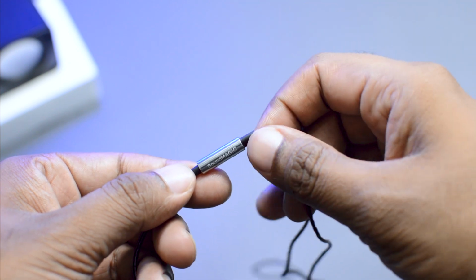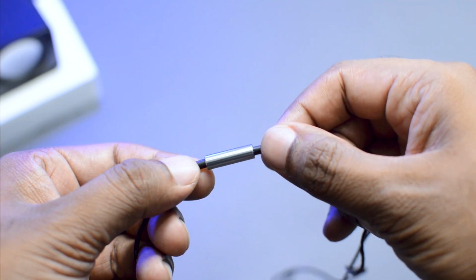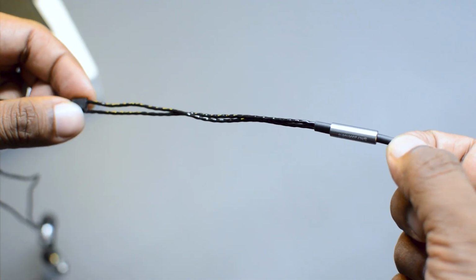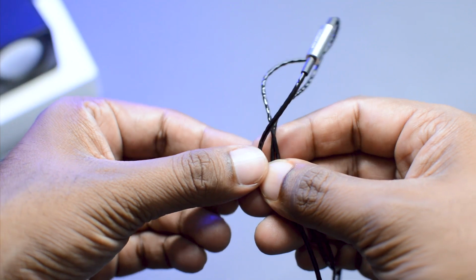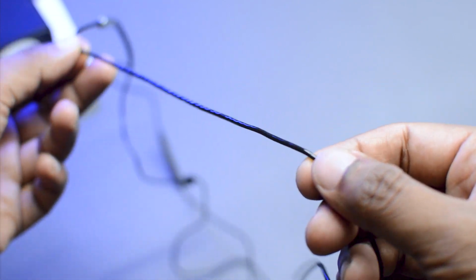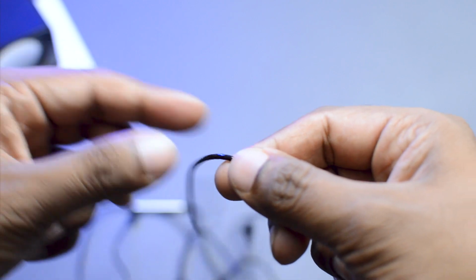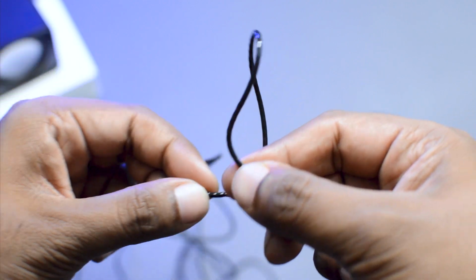As you move down further, at the joint where the cable divides into left and right, you will find the serial number of the earphone along with the Soundmagic branding, and you will also get this cable managing clip. From here onwards, as you move down further, the cable gets slightly thicker, and let me tell you that this is a very robust cable. It actually looks very durable and very sturdy.